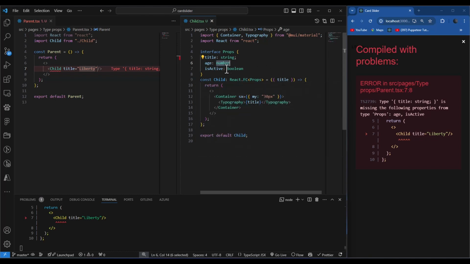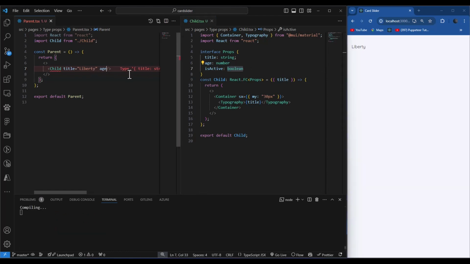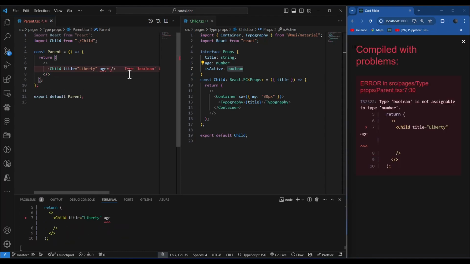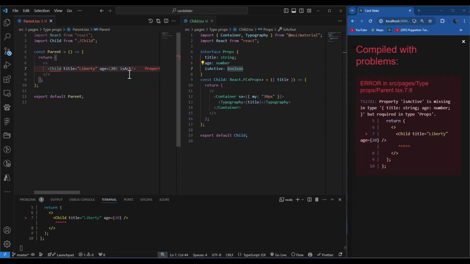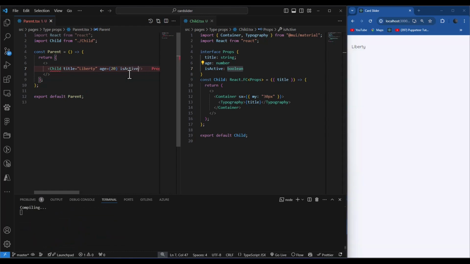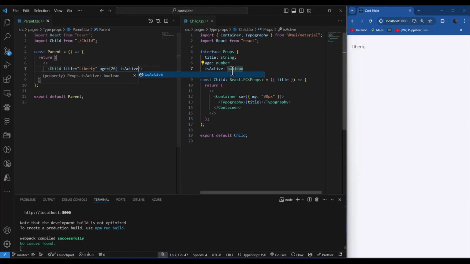And the boolean is true or false values. So when you want to pass the value for the age, I'm going to pass 20, and for my isActive, since it is a boolean, once you have it set, then it means you are passing a true already to this.